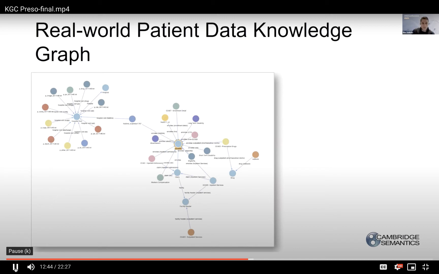The last example is a real-world patient data knowledge graph. We're bringing data about insurance claims and healthcare records — all anonymized, of course — to be able to do analysis of patient outcomes, drug efficacies, and sales and marketing use cases. This data is available from multiple commercial sources, and pharma companies are producing it all the time. There is a real desire to bring this together, query for patient cohorts, and mine that data for efficiencies and opportunities for better patient outcomes. As you might imagine, this data is quite large — each of the different colors here represents a different data source contributing into this knowledge graph, whether that's claims data, enrollment data, clinical trial data, or healthcare records.